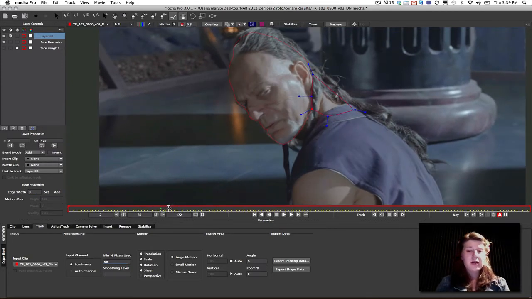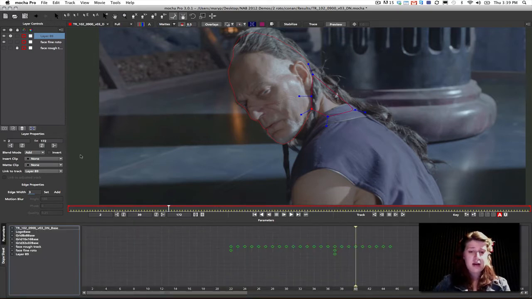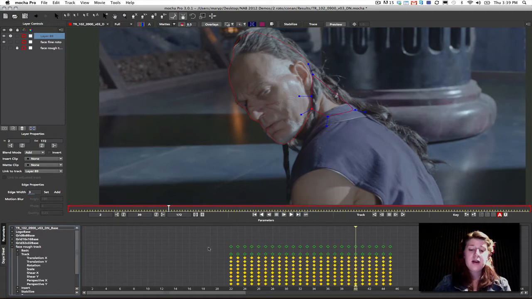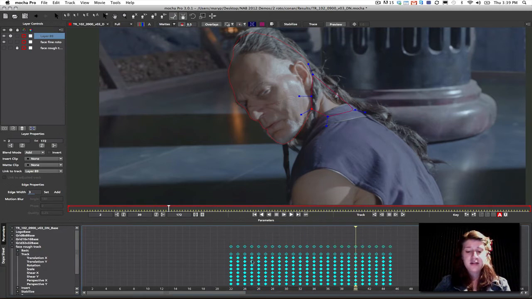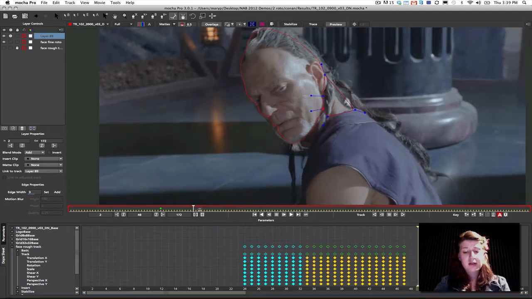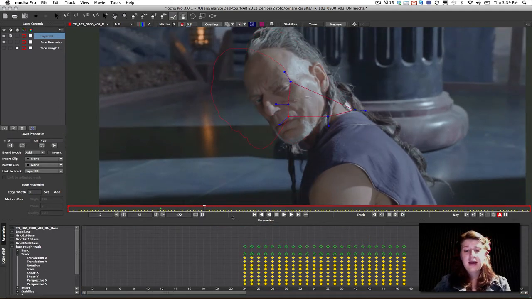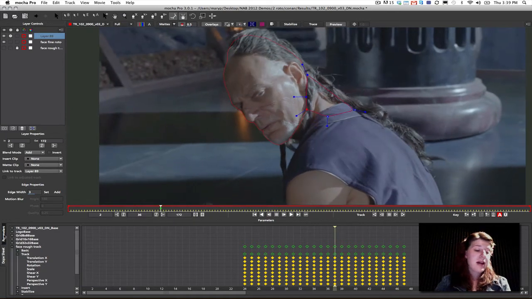Now let's also talk a little bit about some of the other tools we have. We also have a dope sheet. The dope sheet is new in Mocha version 3. That means I can go into my face rough track and I have a track area. What I can do is take my keyframes and start to slide them around. Let's say I get a new head of a shot because the editor sent me like 12 new frames at the head of my shot. No big deal. If I reload my shot, hold on one second, I can just move my keyframes further down and I'm fine. Also, if I want to repeat my shape, I can just Control-C, go to the end of my shot, Control-V, and I can reuse my data as well. So that is the dope sheet.